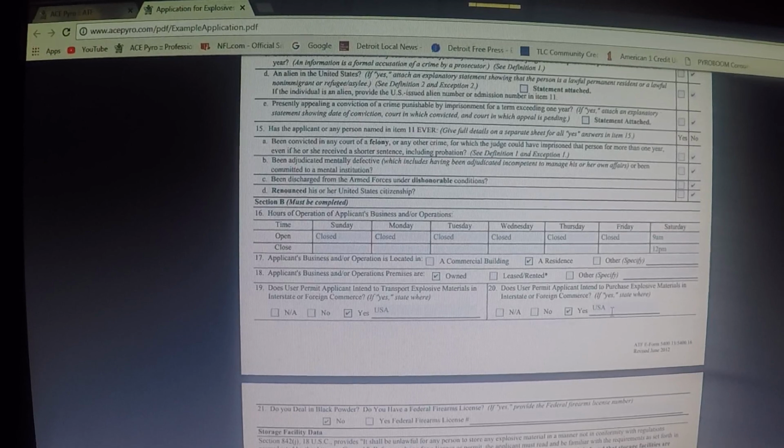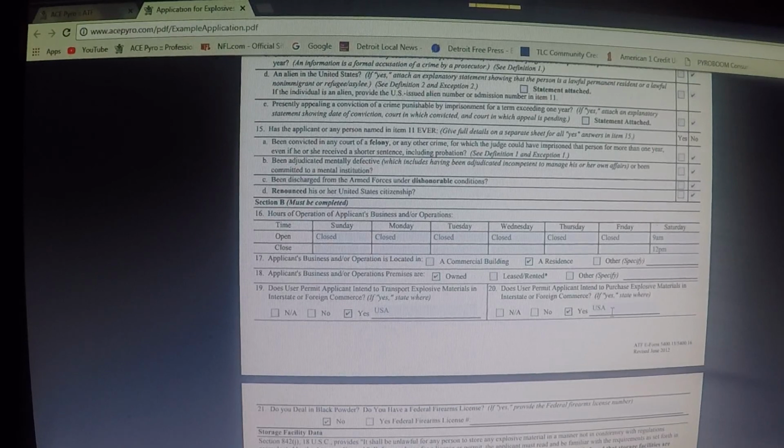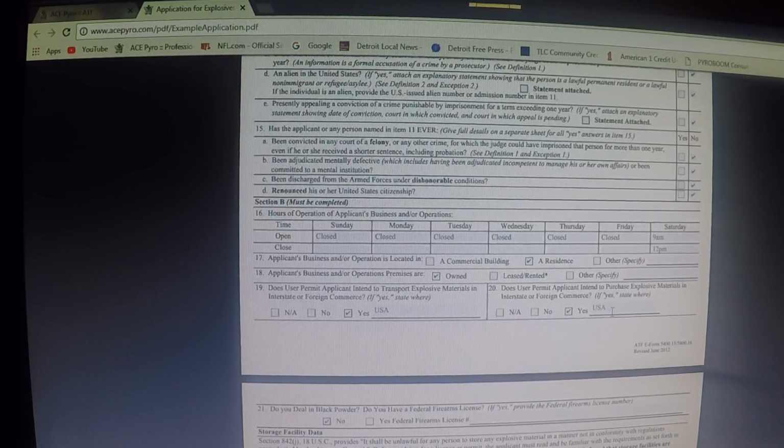Now, if you're hiring people and doing professional solos, that's a whole different ballgame. Now you're going to probably have to have hazard paperwork. You're going to have to be qualified for the hazard, and I believe a CDL or a chauffeur's license, something to that effect, that allows you to transport. So it's a whole different ball game if you're accepting money and you're employing people.